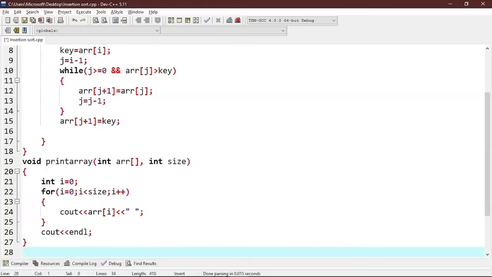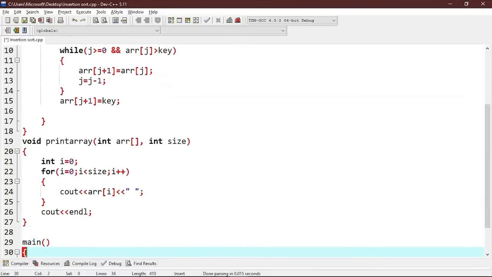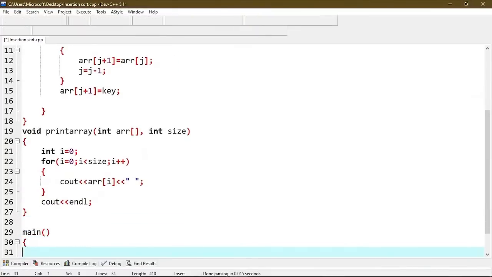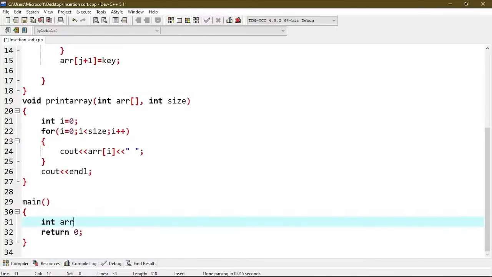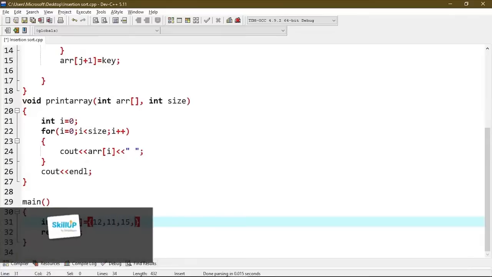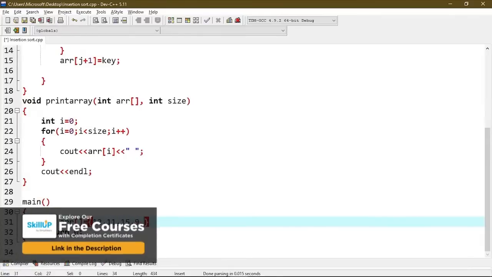Now we will write the main block. So int arr is equal to 12, 11, 15, 9, 6, 7.